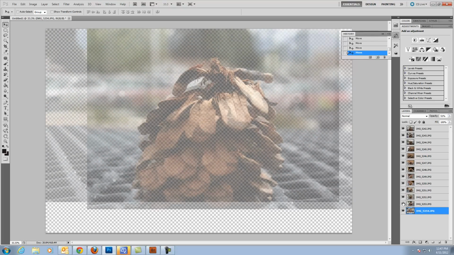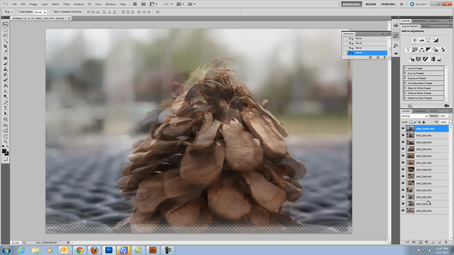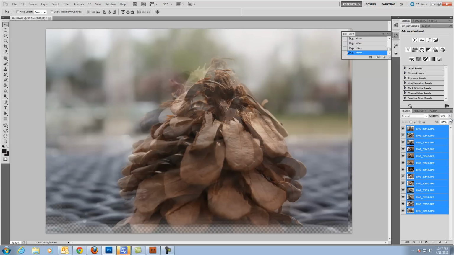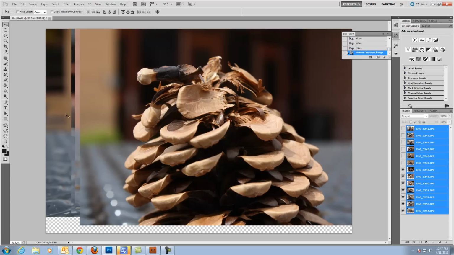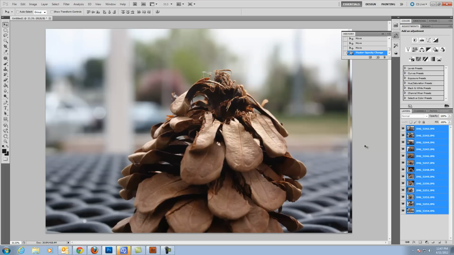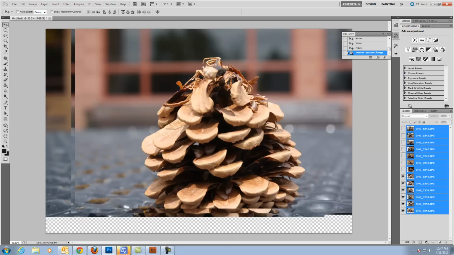All right, so let's select all of them now. Shift on all those. We're going to bring the opacity all the way up to 100. Now, the trouble with what I did is, as we look at any one layer, you can see that they're not quite in the same place. I'm doing all right though.